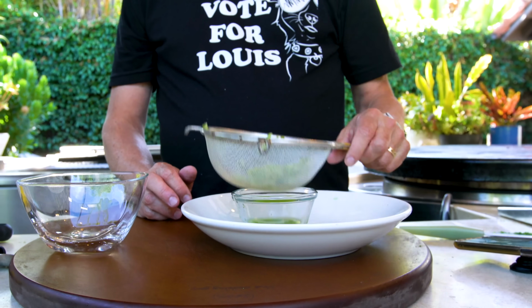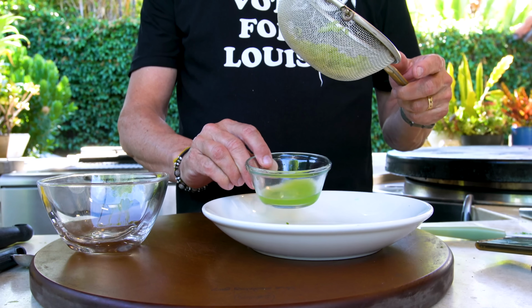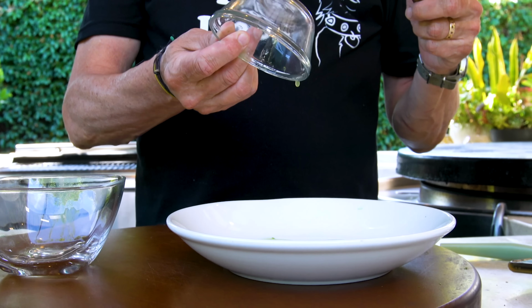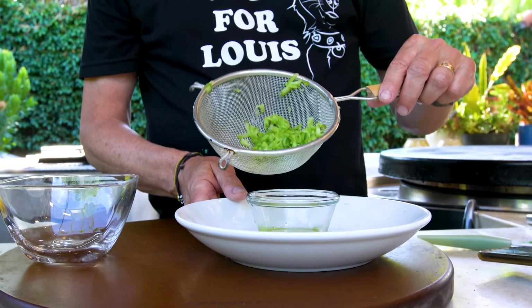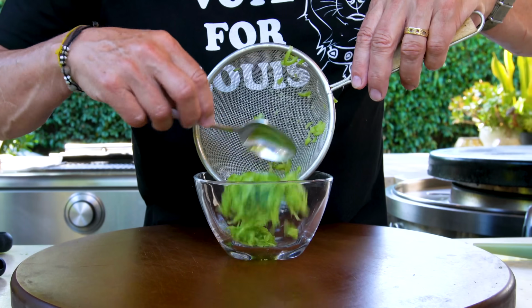Okay, but now we can make a little yogurt thing with the cucumber because it's now drained itself of the liquid. So here we are, after about 30 minutes, look. Cucumber water. I mean liquid. This is what you don't want ruining your tzatziki. What you want is this, just the straight cucumber that doesn't have any more unnecessary moisture in it. So we'll put this in our bowl, like this.